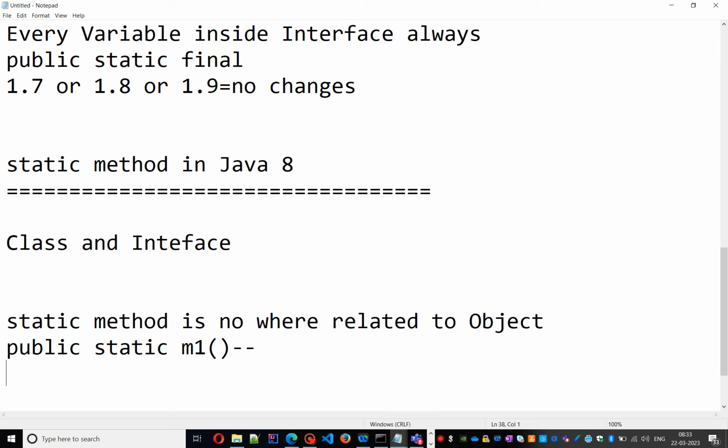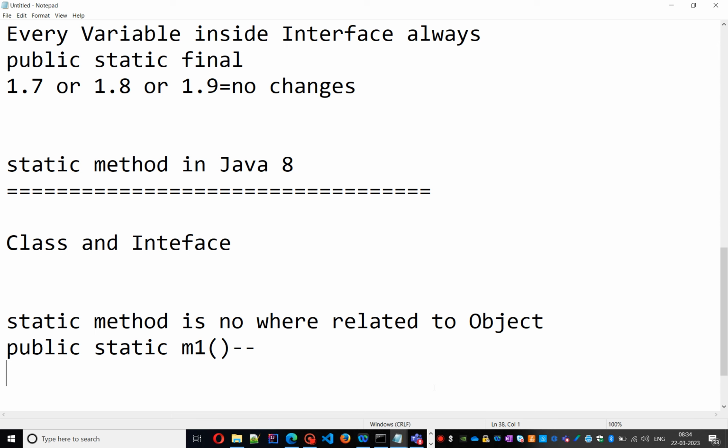Then the Java people analyzed that if everything is static, nowhere related to an object, never worked with an object, and interface is lightweight, it is better to go for the interface.